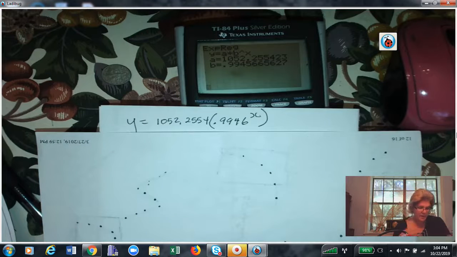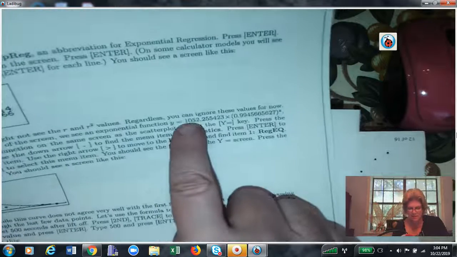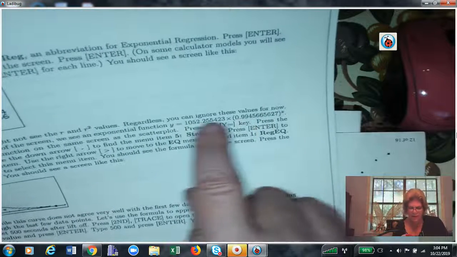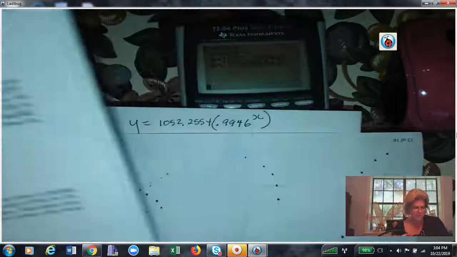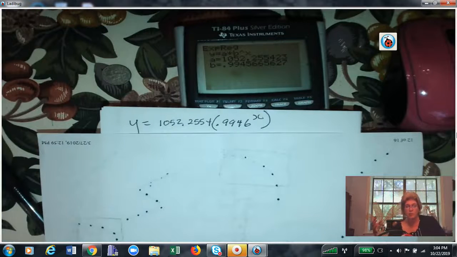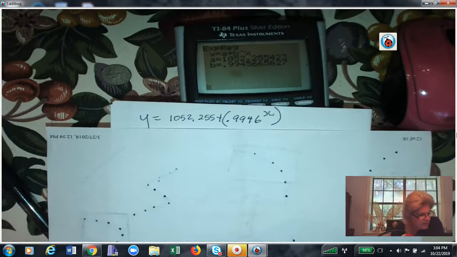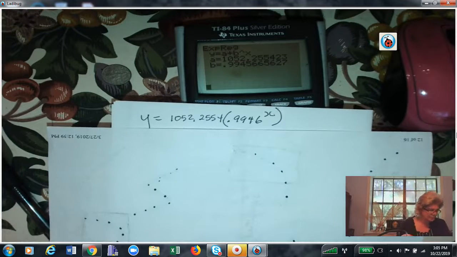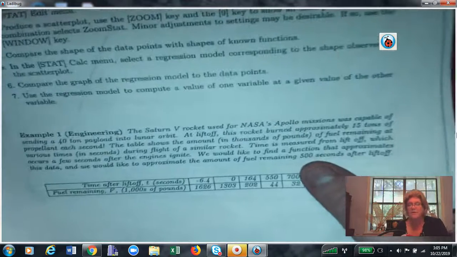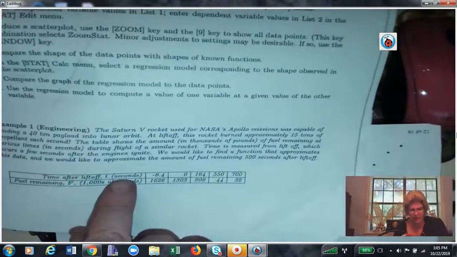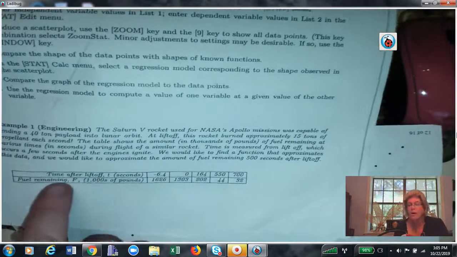Now, in the olden days, what we would do, okay, so here it is. All right, so that's the original one, and you want to take it to 4 decimal places when you're giving your answer, what the regression equation is. In the olden days, if we wanted to find the fuel remaining in the rocket 500 seconds after liftoff, well, 500 is x, and approximate the amount of fuel, approximate y.